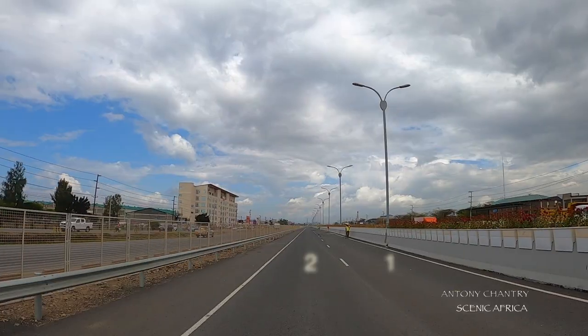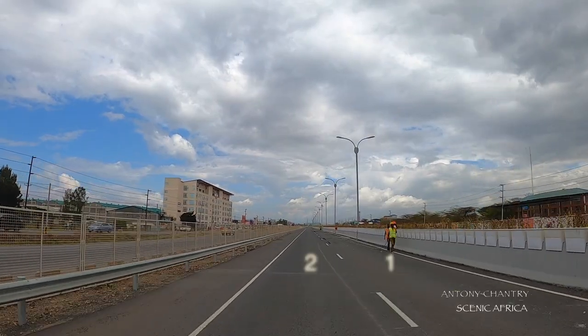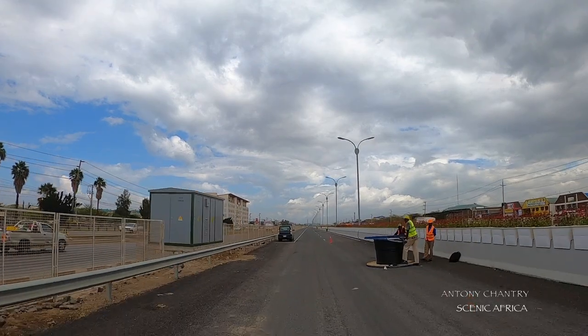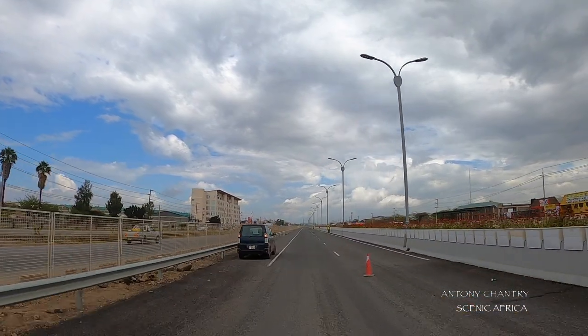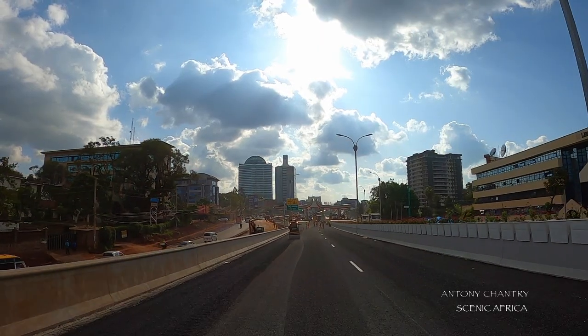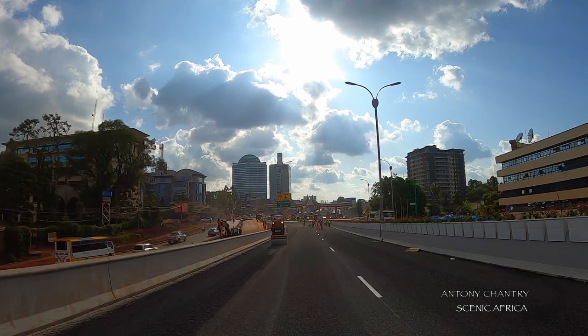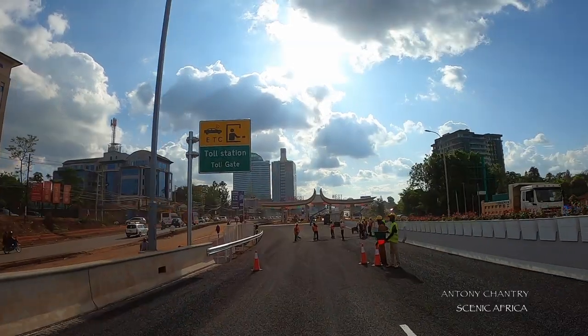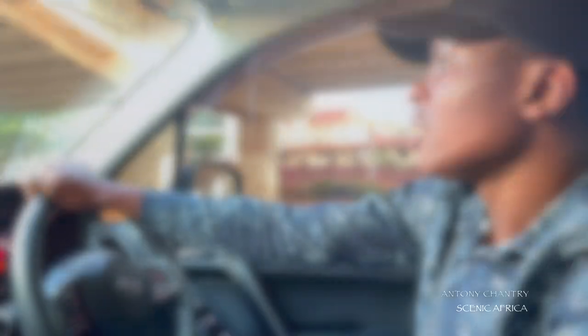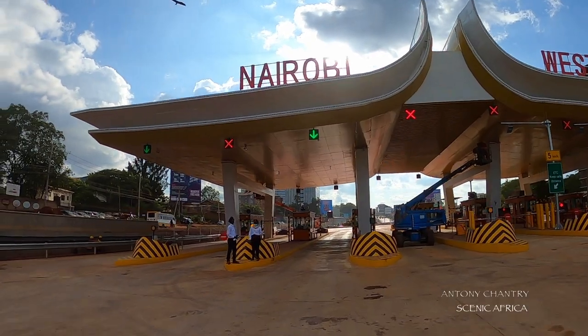While driving on the Nairobi Expressway, there are three lanes. The first two on the right are for normal driving. Whenever you find yourself with a mechanical problem, there is a lane on the further left side where you are required to slow down, turn on your hazard lights, and attend to your car. If you choose to use the manual pass voucher, you are required to pay at the end of the trip. Also, the OBU is solar powered.